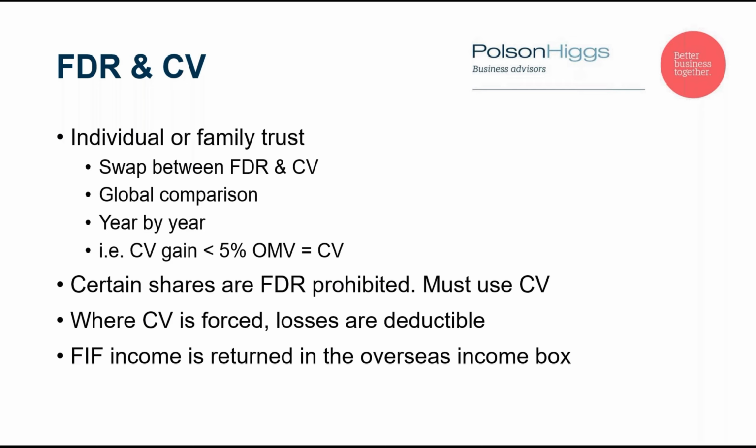Where I've got those forced CV method ones, so those ones I'm not allowed to use FDR, I can take them outside that grouping. So I could use FDR where I've got CV shares where the CV shares are forced. So if the IRD tells me I have to use CV for one lot of shares, then I take those ones, put them in the CV method, and then all the remaining FIF shares I have, I can then make my choice based on those alone and simply go FDR or CV for the rest of them.